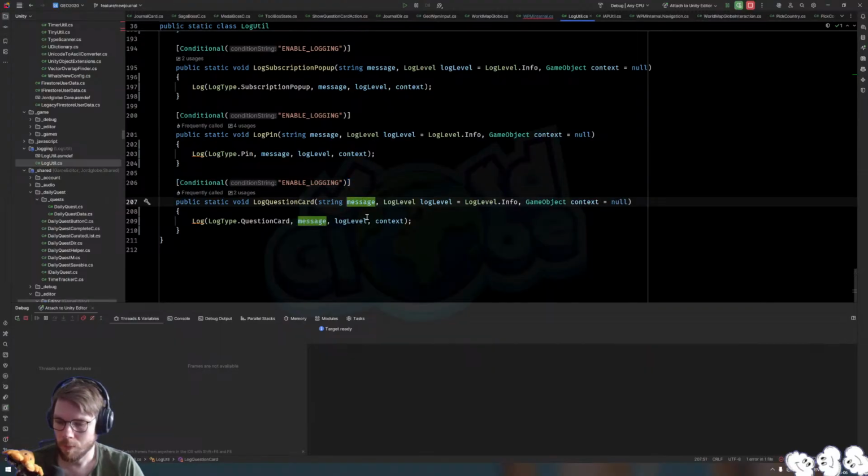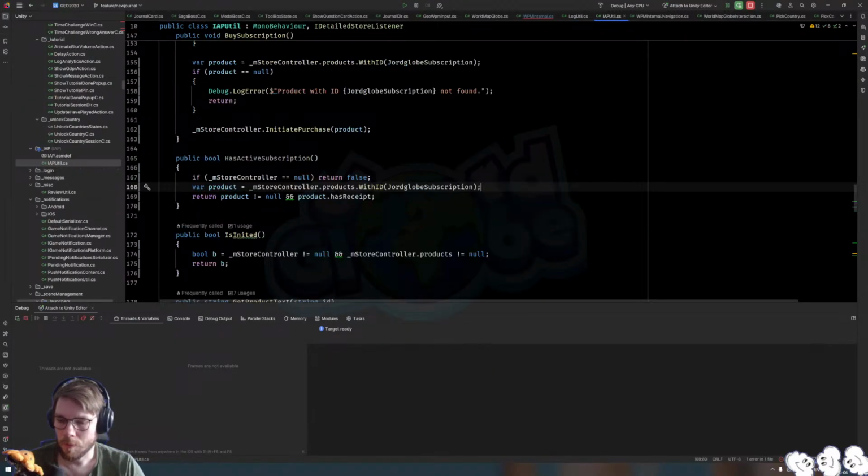In log util is in a script app. This one.